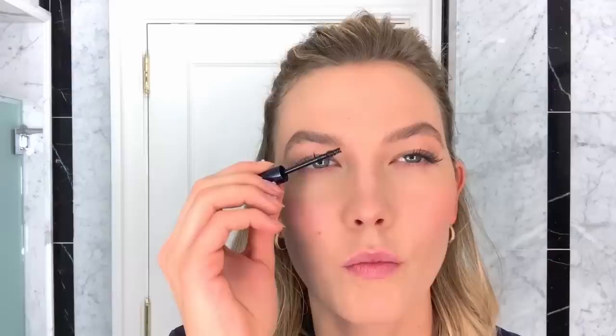So since I am going out tonight and I want my makeup to stay in place, I'm gonna just set it with a clear brow gel, brush it up and out towards your ear to just set the hairs in place. Brows are on fleek, skin is great.